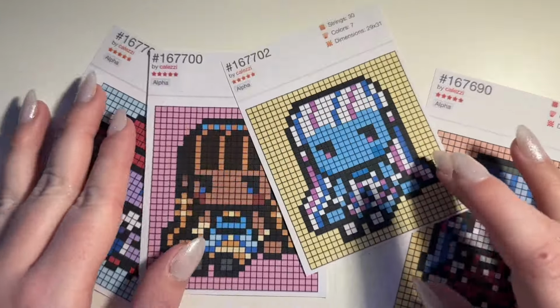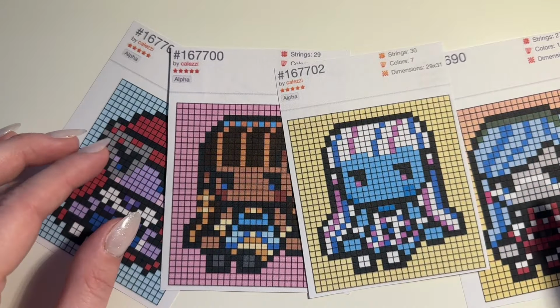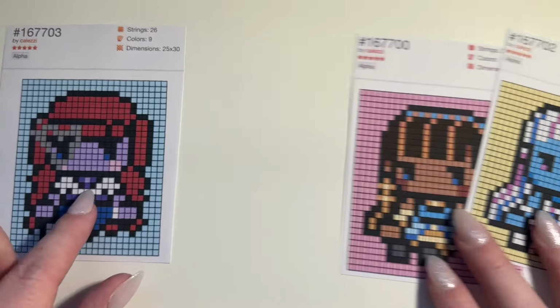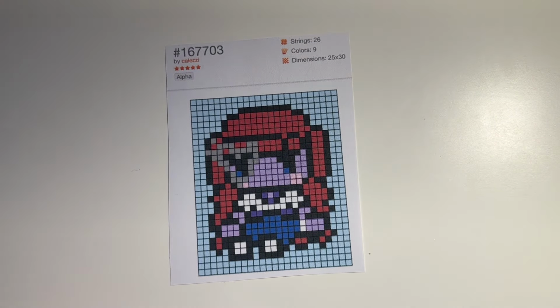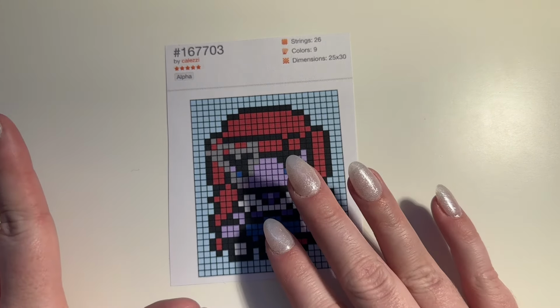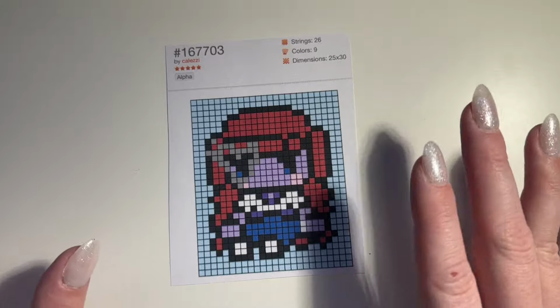Okay, I have all of my patterns printed out right here. And the first one I'm gonna make, I think, will be Operetta. I don't know, her pattern just intrigues me the most. She's definitely my least favorite character though. I don't really remember her too much from watching the movies and the show and stuff.